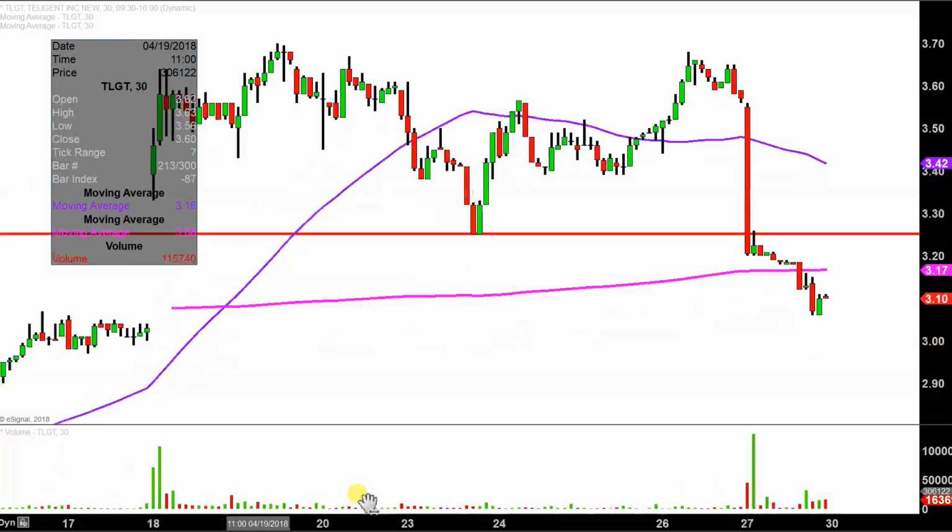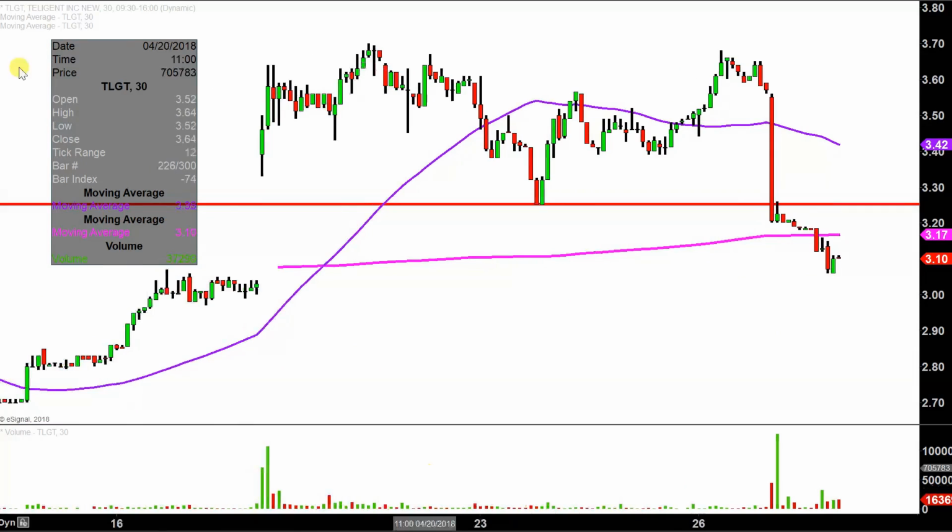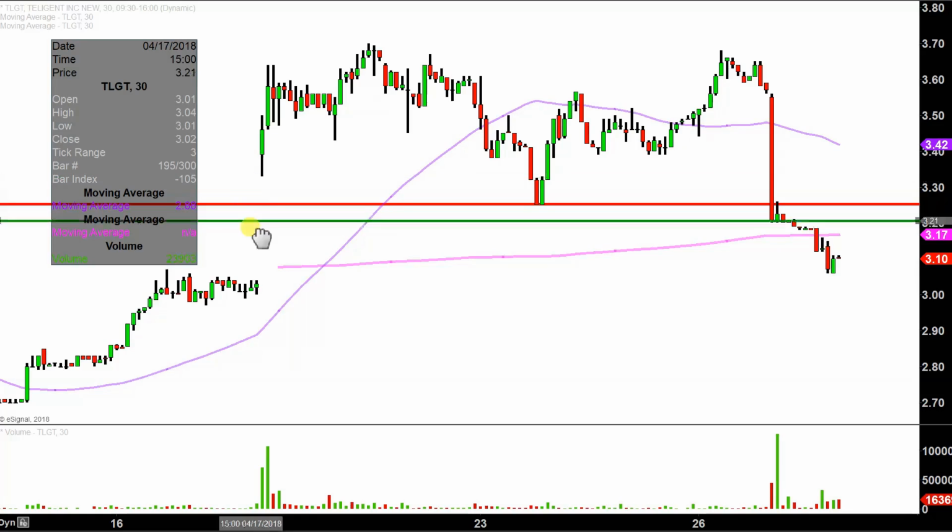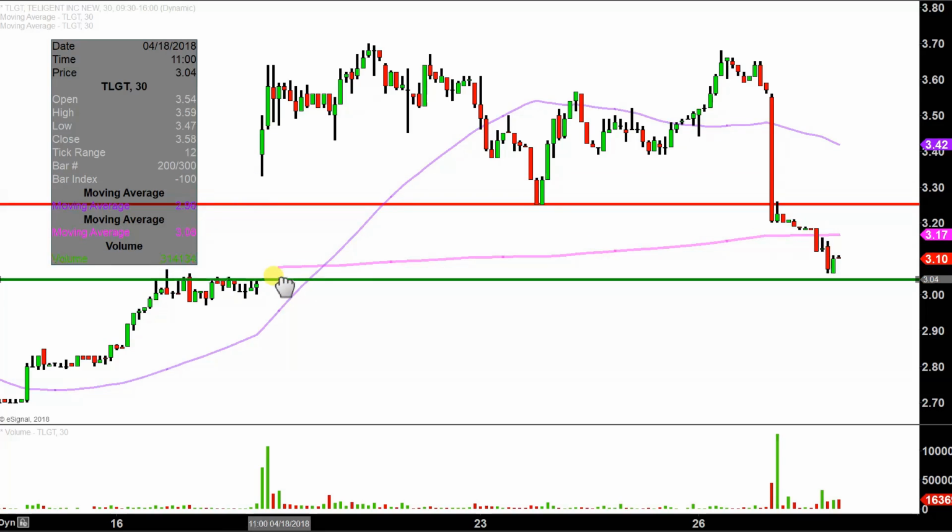Now, what about next potential areas of support? Well, scrunching up the chart here, you can see that... Or is that where it bounced today? Almost. Right here at about 305 is that gap close location, which is the previous highs from over here. So 305, that near-term level of support.